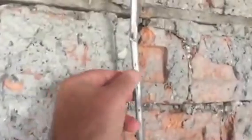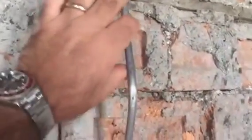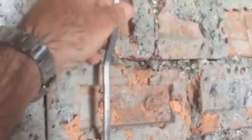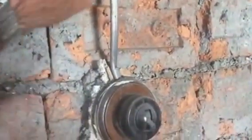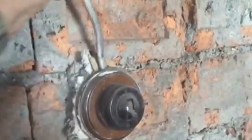Oh, one extra thing. This is an original piece of electric wiring, and believe it or not, it's lead. This is lead sleeving here to this old power point, and you'll come across that in some very old properties. So not plastic, but actually lead. So I hope that's interesting to you guys.